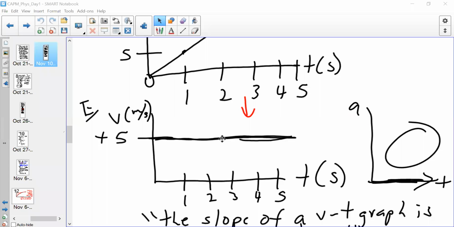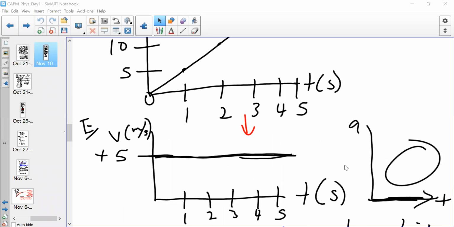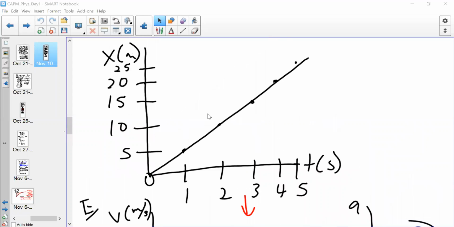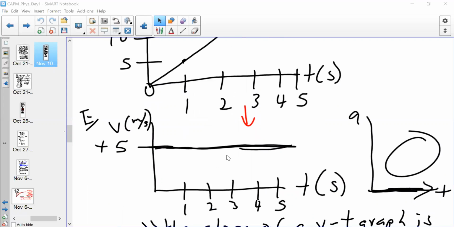And then for this particular graph here, this configuration, the velocity versus time graph has no slope. There's no slope here, so therefore there is no acceleration. So every time you're going from position time graphs to velocity time graphs to acceleration time graphs, in other words, going down from position x, v to a, you're taking slopes of all of the data in that particular graph. The slope of a position time graph gives you the velocity time graph. The slope of a velocity time graph gives you acceleration. There's no slope here, so therefore there's no acceleration.